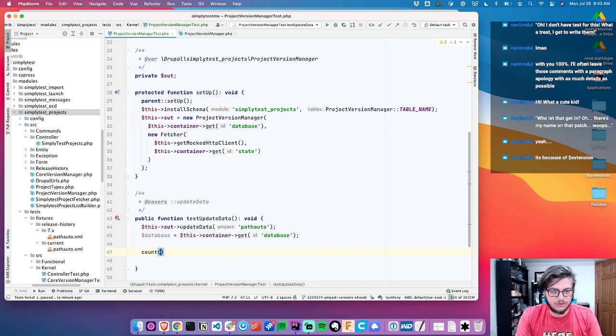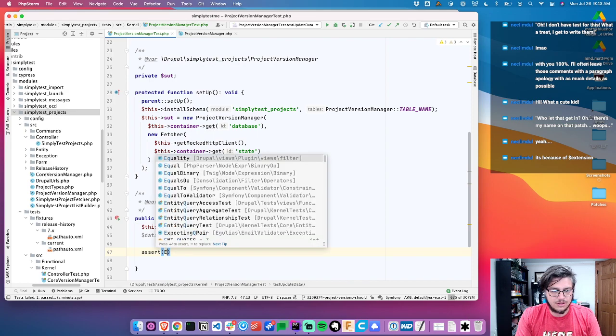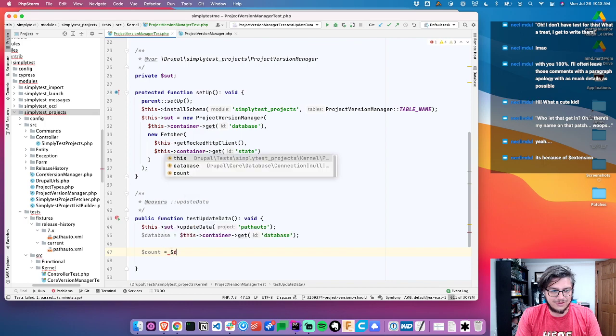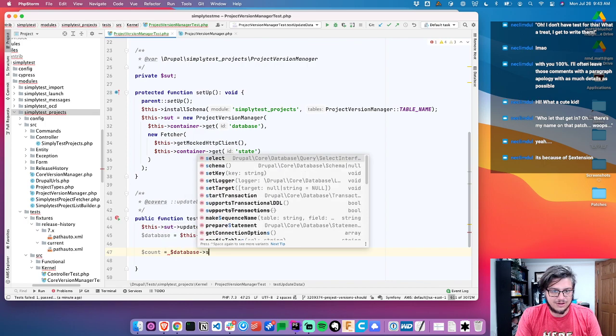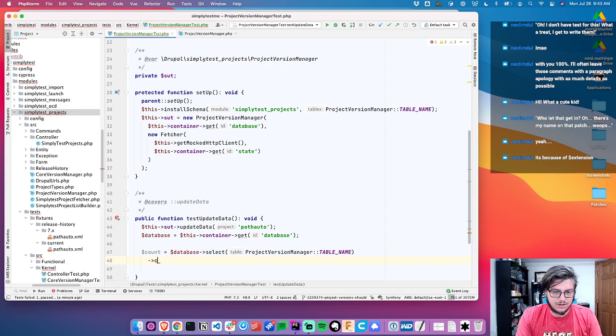Count, let's just do assert count equals database, select from the project version manager table name, condition, I guess query, because then it always gets, I feel like it gets weird. We do select.